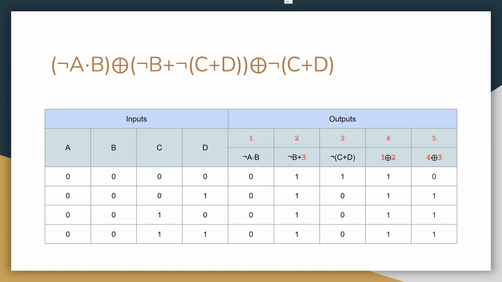And C or D would be C or D and then not. This is false, and then comes over here and becomes true because you have this negation here. And then all these 3 create true. It negates, becomes false. So that's how you generate the result eventually. So you get the intermediate results, and then the second level intermediate results, and then the final result in this column.